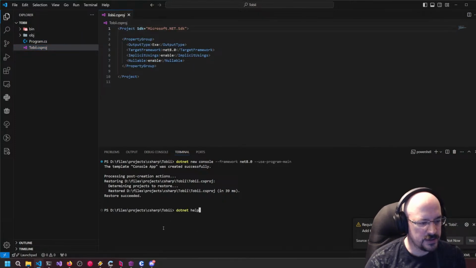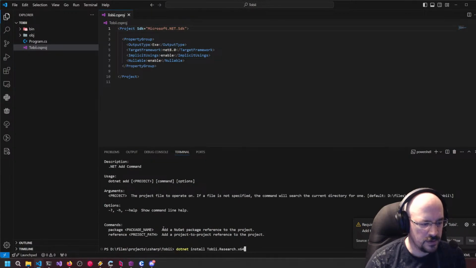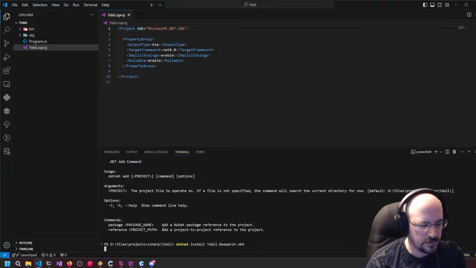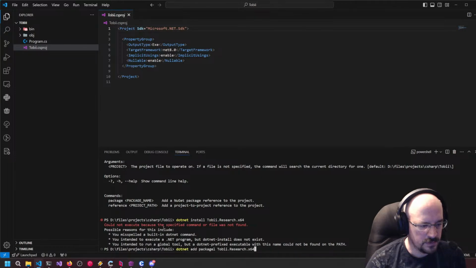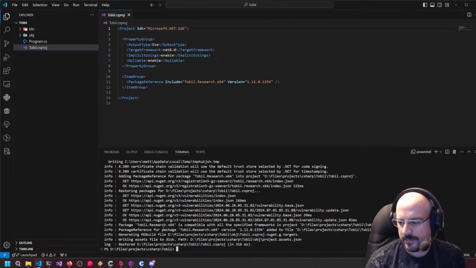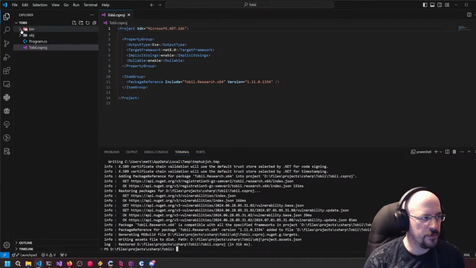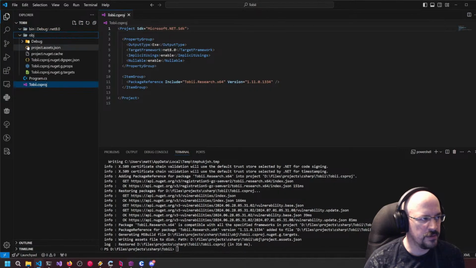Let's add the Toby SDK. So dotnet add package. Okay, so now we have our bin folder. We have our debug .NET. We have our object debug.